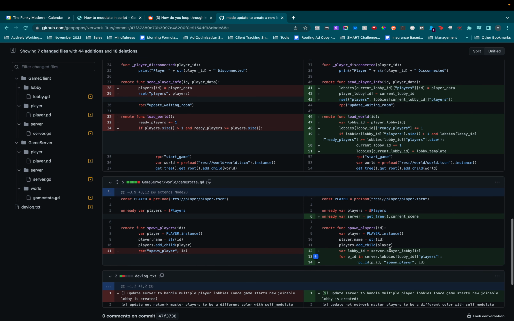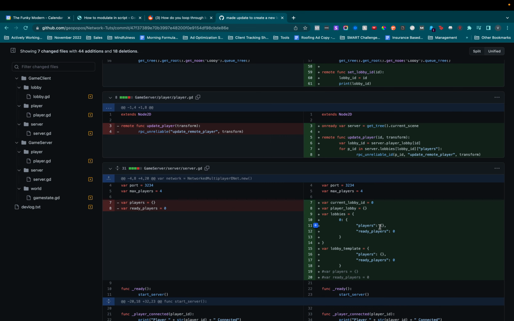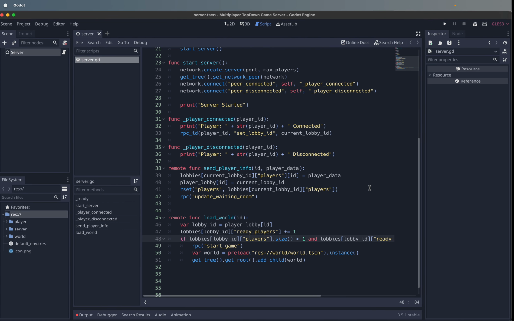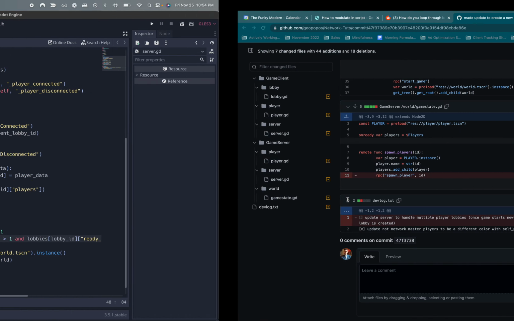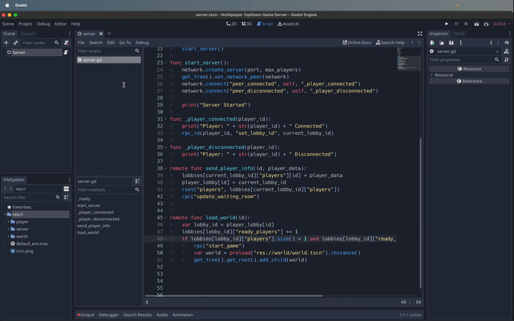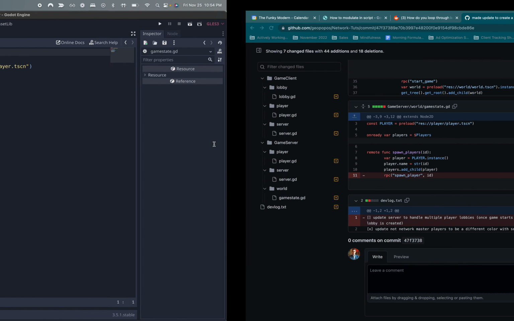And then lastly, what I did first is I set this up and just got it so that the game world was actually creating without any errors. And then from here I updated the game state so that when it was spawning players, it would only spawn them to the world where that player's lobby was, right? So it only spawns players to the lobby that they're in, if that makes sense. And so what we're going to do here is go to the gamestate.gd in world, and we're going to make a few updates.